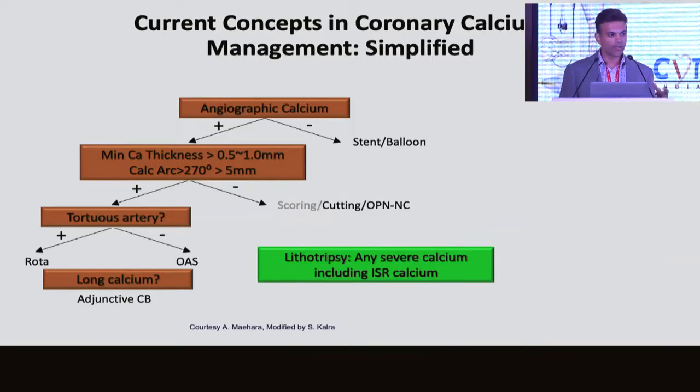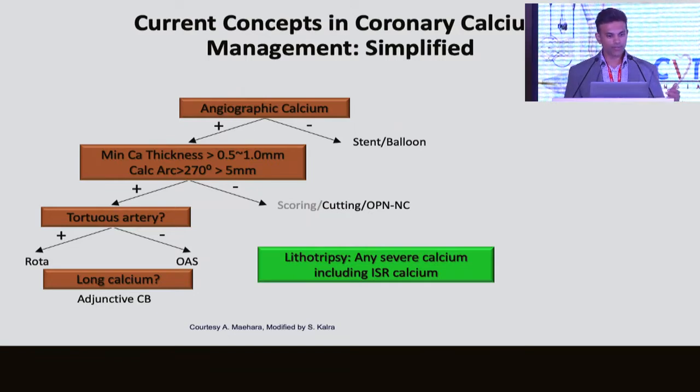Well, let's simplify this into the algorithm that was built around intravascular imaging by Akiko Mehara and colleagues, where we know from looking at angiographic calcium, if it's present, you need to image it, period. Because the presence of angiographic calcium does not give you an idea of thickness or morphology. It tells you it's there, full stop. If it's not present, do whatever you're going to do, balloon it and stent it, you'll be fine. Because in 91% of lesions in that scenario, you get good MSAs right off of straight stent, balloon, post-dil.